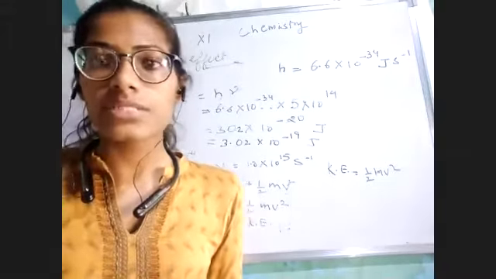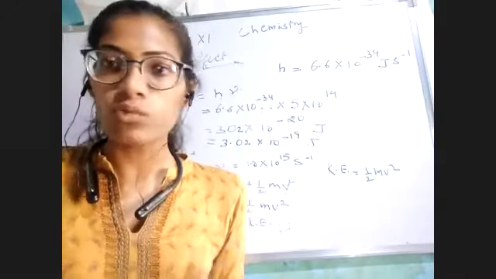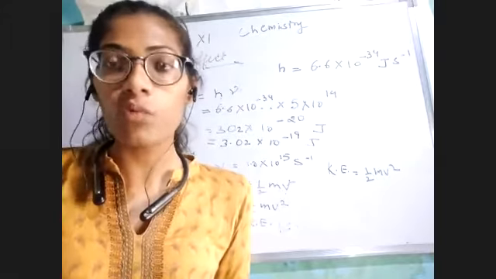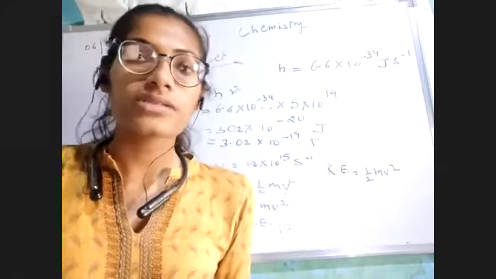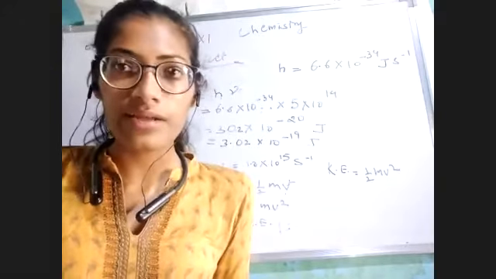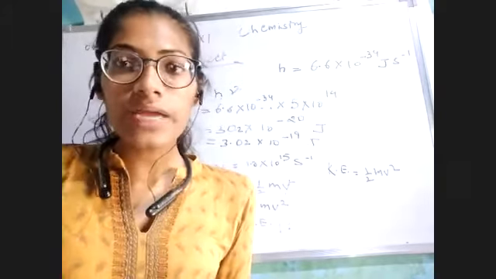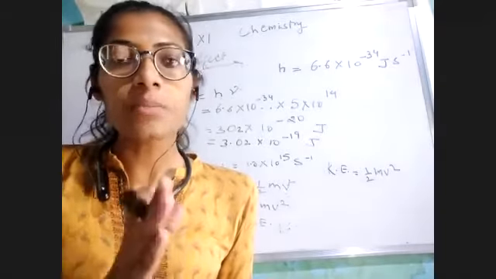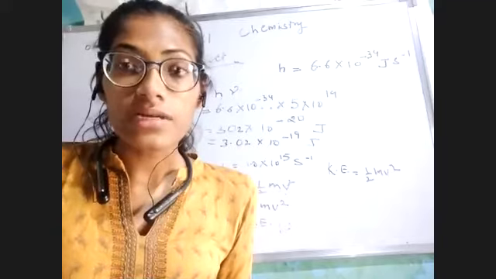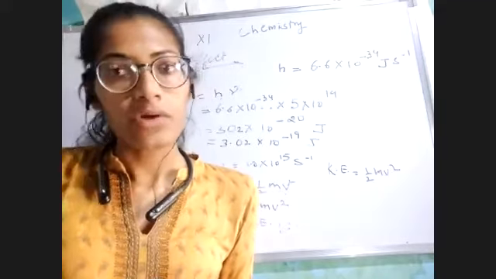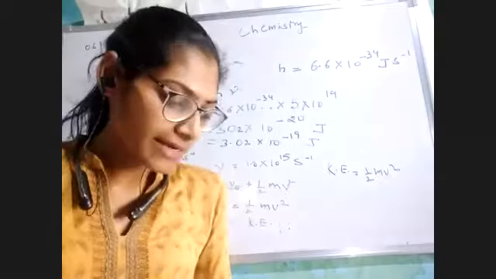The numericals are just formula based. We have to do nothing but simple calculation if you know the formulas very well, so be careful with the formulas. And this was all about the photoelectric effect. The photoelectric effect and black body radiation both proved the dual nature of light, that is the particle nature of light. This was all about the particle nature of light.